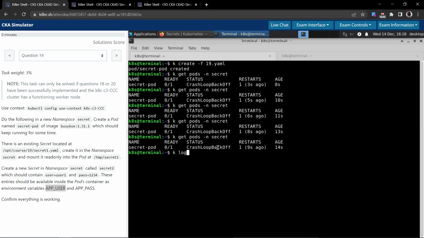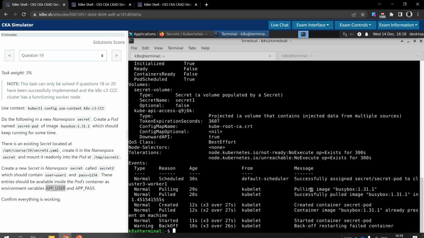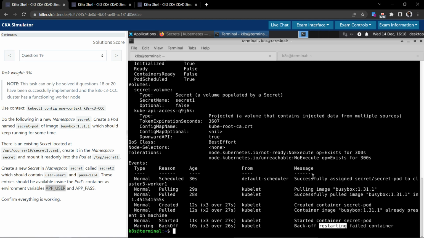Kubectl, let's see the logs. Or even let's describe the pod in the secret namespace. Secret pod. Container image, that's fine. That's information, warning back off. Restarting failed container. Not much useful information.